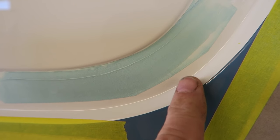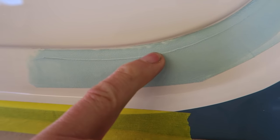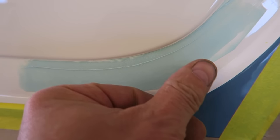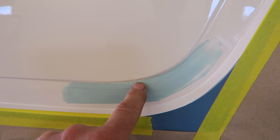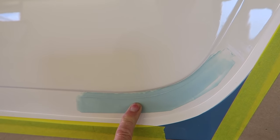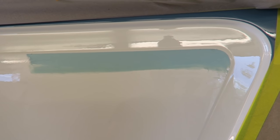On this lower section, you can see that there was a run just hanging off underneath this detail. You just see the run underneath through the filler. This is probably one of the hardest points of the van to get right, but also this is pretty unnoticeable under here. You know, it's the worst run. It's probably a lot less noticeable than the run on the top, which is right in your eye line.